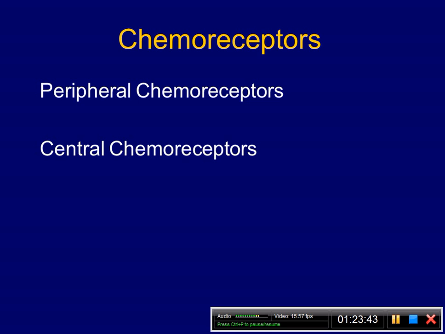The peripheral ones are going to be oxygen, CO2, and acid. And we've already talked about some of these peripheral ones. We talked about the ones that are actually on the blood vessels or around the blood vessels in the lungs. They're sensitive to what chemical? The blood vessels: oxygen. How about the airways? CO2. Yep. When you look at where the central ones are, of course, they're in the medulla oblongata.